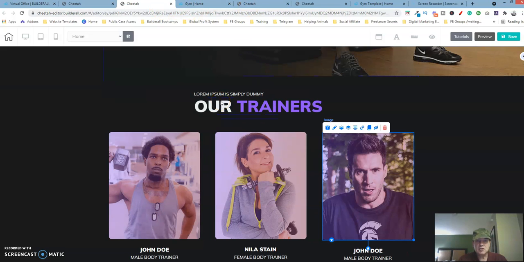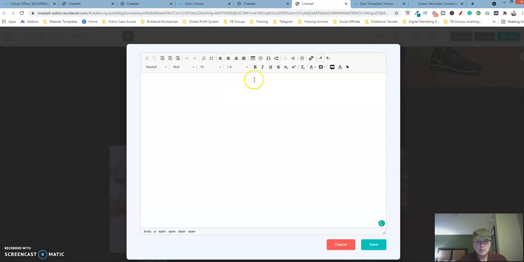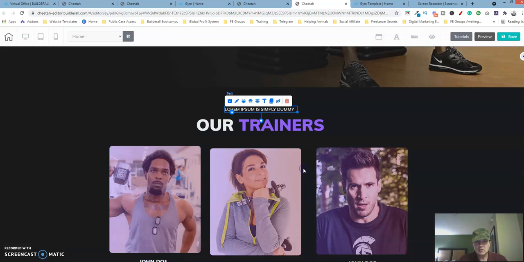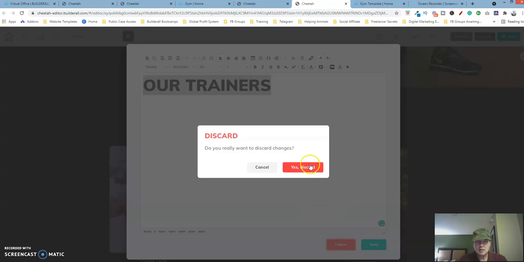Okay, it's actually left justified. So we're going to change these text elements to make sure the text is left justified within that element. Let's do this. Which it is, it's left aligned. So we do that. Yes, discard. Let's do the same thing for this. And it's left aligned. So let's cancel out of this.